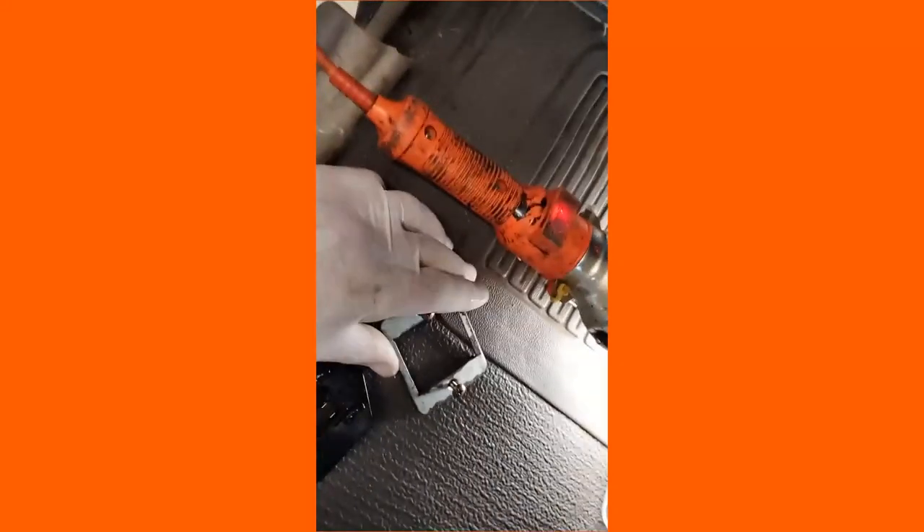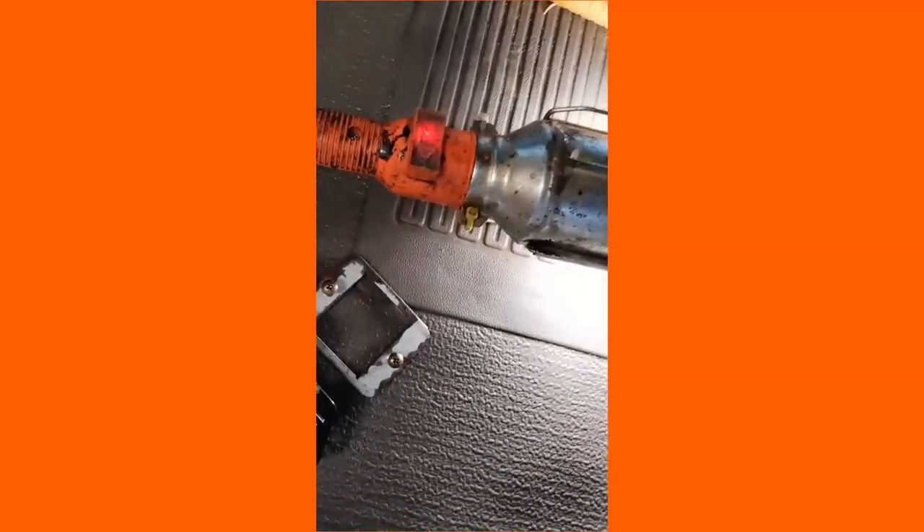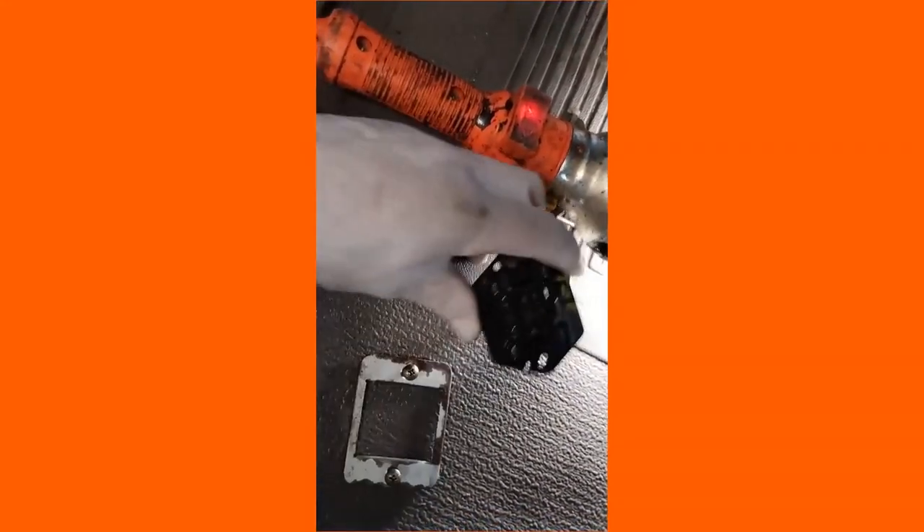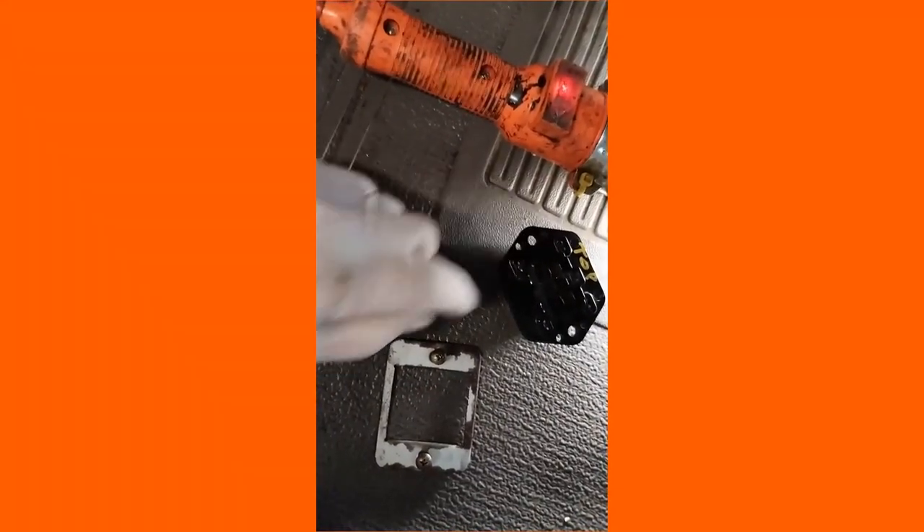The shroud will be on the inside and it's these two small screws you'll have to use. You'll have to hold that on the inside, that will go through like that, pass through this hole here, and then you'll screw the screws through these holes and into the thread underneath there.